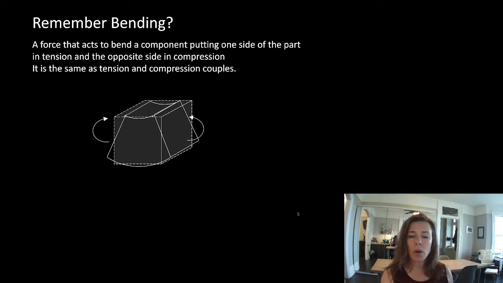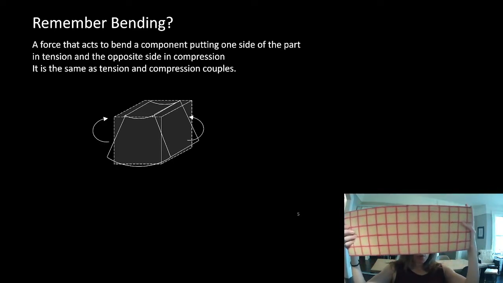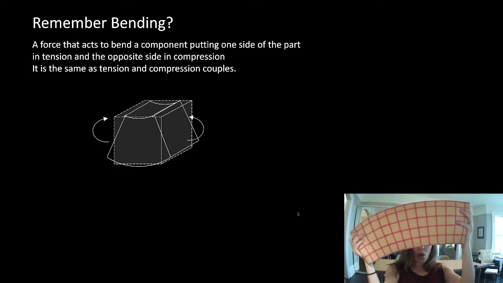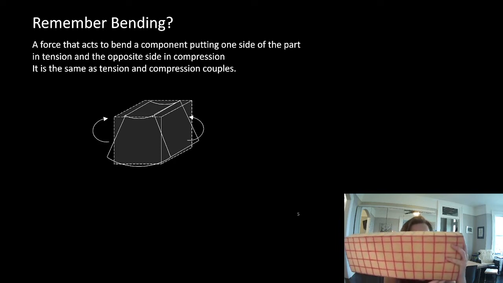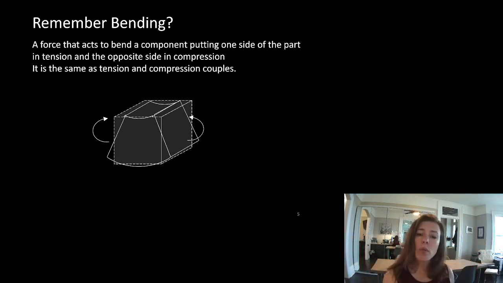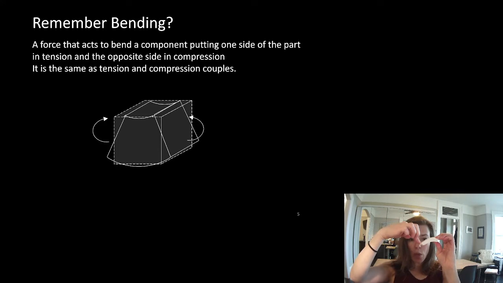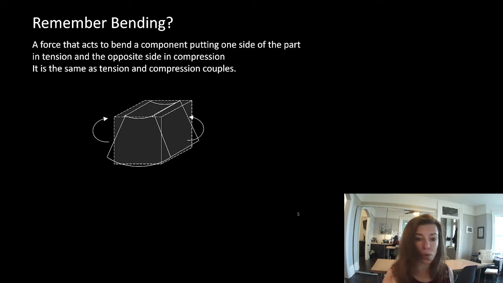There was an example where we had a moment connection here, or the truss was connected at one end and a load pointing downward on it, and we ended up with the top chord in tension and the bottom chord in compression. That one really seemed to throw people off. I didn't ask you to solve for the force in the top chord. I just asked you if the top chord was in tension or compression. And really, you could do a simple exercise of taking an eraser and holding it here and pushing downward and helping you understand if the top is in tension or compression. It's not a bad thing to do all of the time.